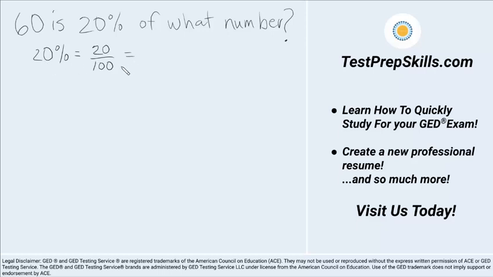And I can also write it in its decimal form. Now, how do I find the decimal form? Well, I simply take my fraction, and as we know, a fraction is simply a division we haven't performed, okay? I could rewrite 20 over 100 as 20 divided by 100. So what is 20 divided by 100? Well, if I plug that in my calculator, or if I'm comfortable with my solving skills, I can just solve it in my brain. But 20 divided by 100 is actually equal to 0.20. Okay, so it's important that we understand the different ways we can write a percent out.